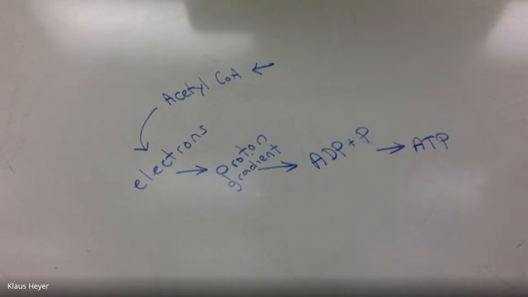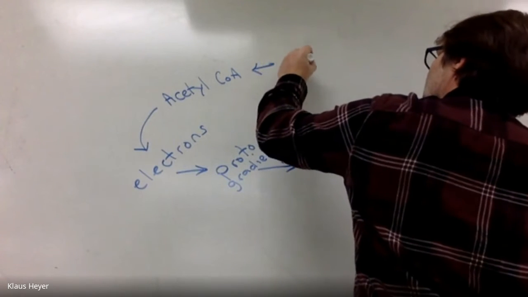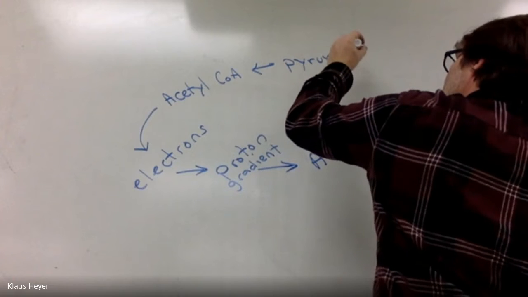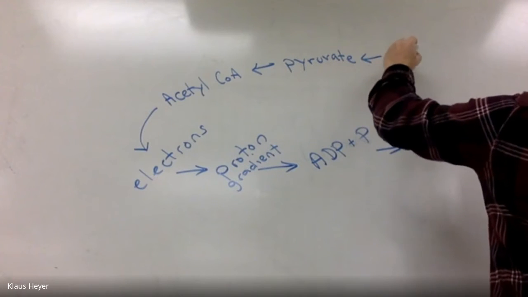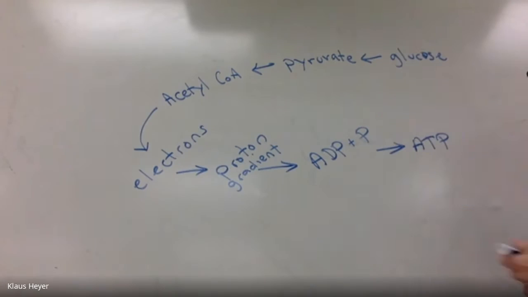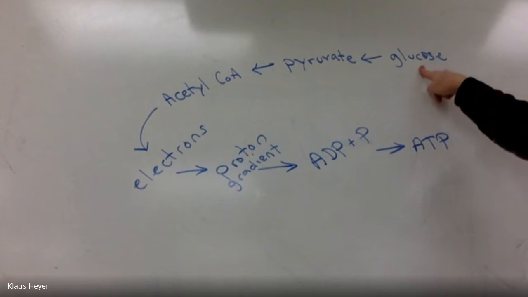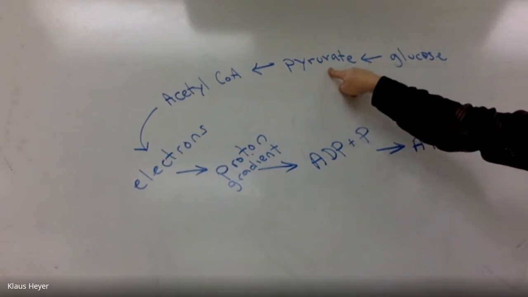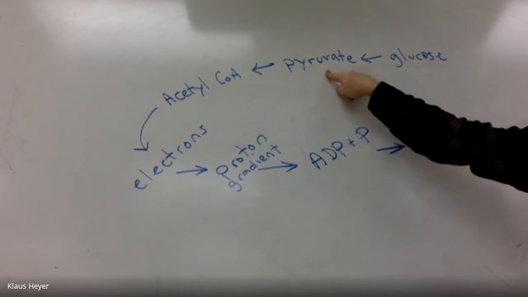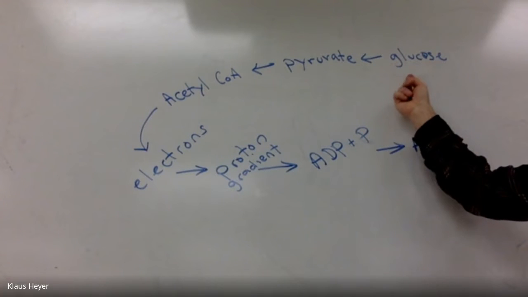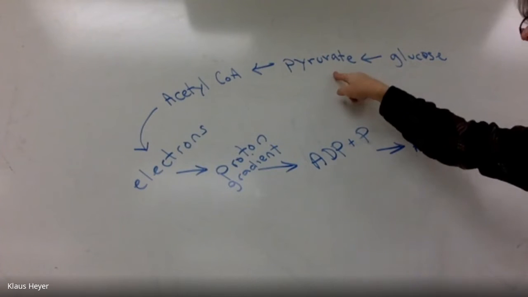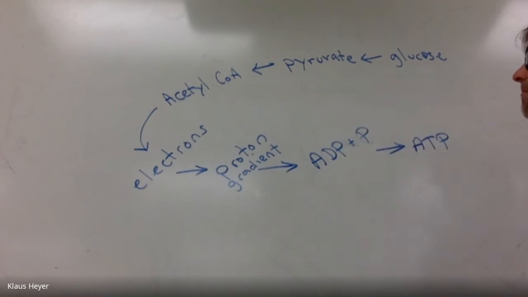Of course, before acetyl-CoA, it used to be a molecule called pyruvate. And I'm going to stop here, as far as my thing, which used to be glucose. So the energy is inside your blood sugar. Your cell took in that blood sugar and broke that glucose apart into pyruvate. So now the energy that used to be in your blood sugar, which used to be in the biscuit, is now pyruvate. Now the energy has been transferred to acetyl-CoA. It's still there.